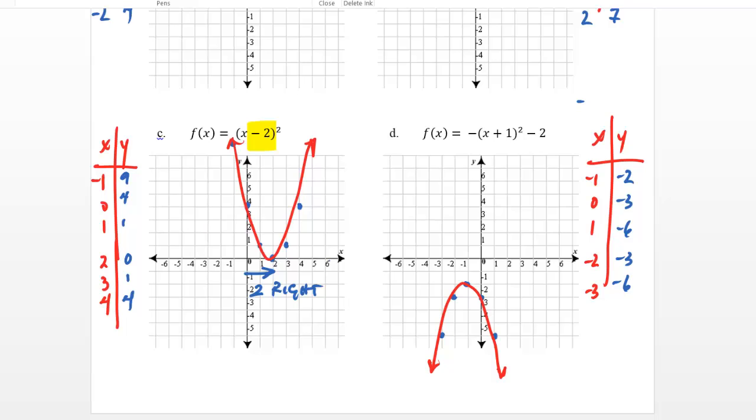Now in Part D, we wanted to see if you could kind of put all this together. We have a -A value, so that's a -1. That's going to tell us that it's going to reflect. Then we also have an H and a K value, and so you can see we're coming over 1, down 2, and then we've also reflected the graph to get the resulting transformation. So work on that. Also check those in your calculator. That'll give you great practice graphing these in your calculator. If you have any questions about how to do that, be sure to ask in class.